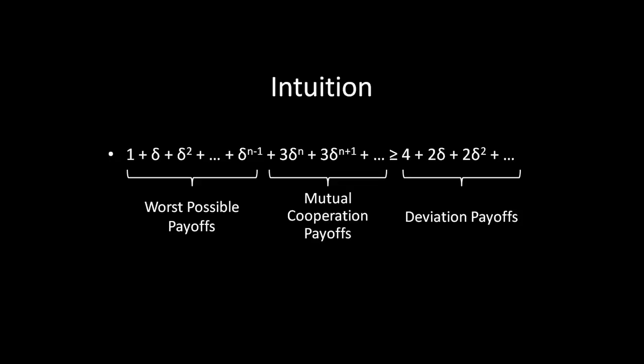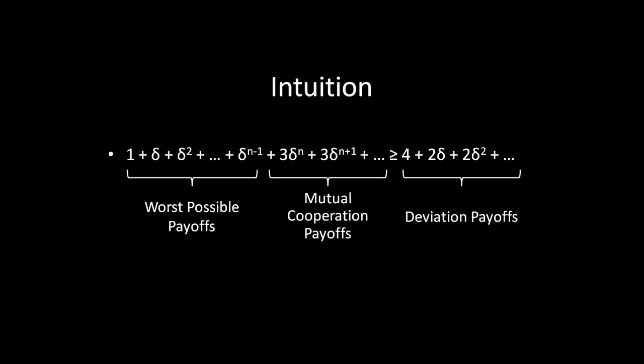And again, because these periods are lasting infinitely long, they are much more important, as long as delta is sufficiently high, than whatever is going on initially. So as long as you're sufficiently patient, it doesn't matter if you're getting a payoff of one in the first few stages, or even if n is 1,000 stages. It doesn't matter that you're getting a payoff of one for the first 1,000 stages, if it means that eventually you'll start getting these payoffs of three from then until the end of time, rather than the payoffs of two. So you would be willing to follow through on this. And in fact, you can do a lot of algebra and show that there's going to be a sufficiently large discount factor that will make sure that this inequality is true.